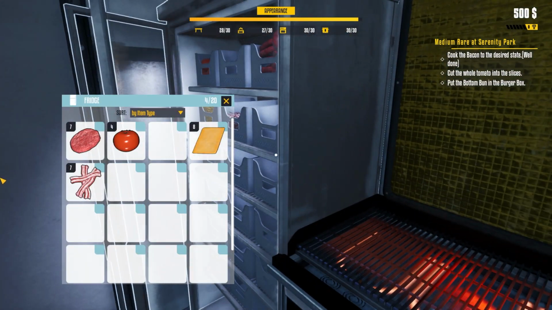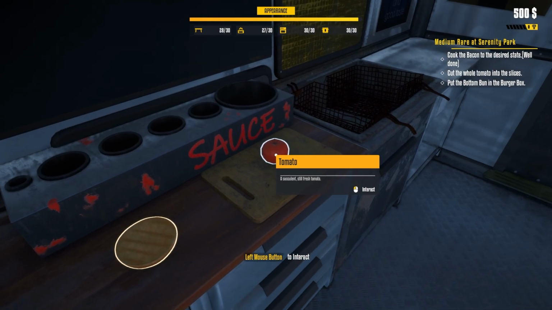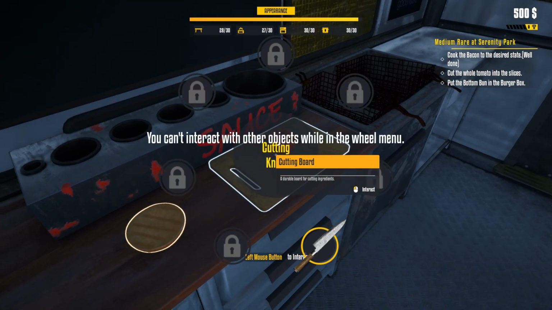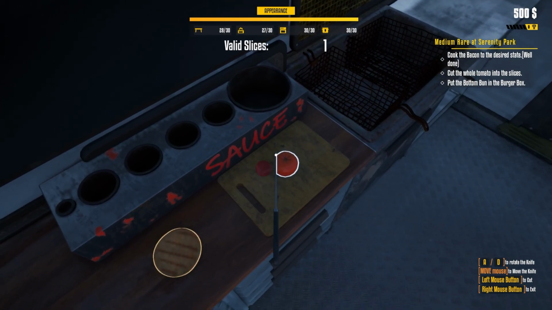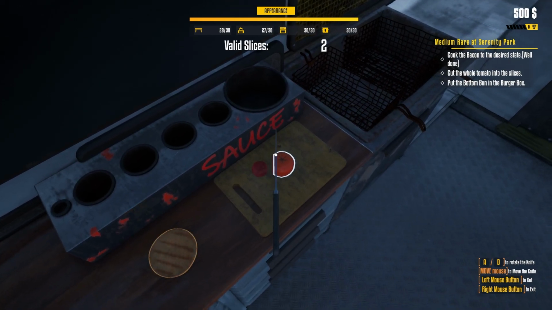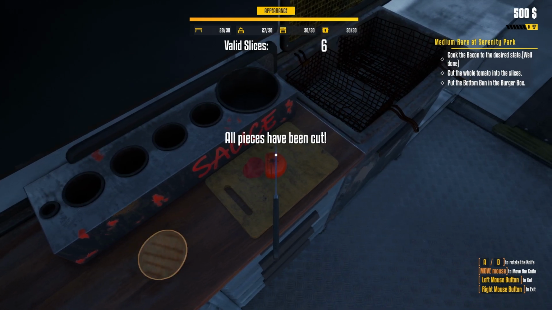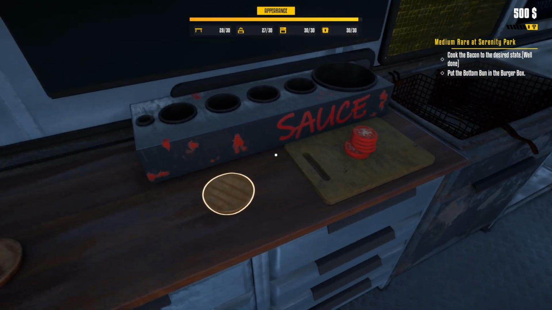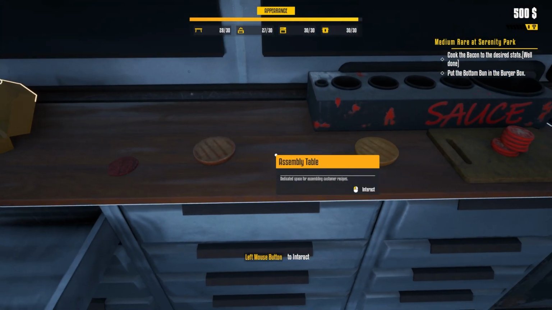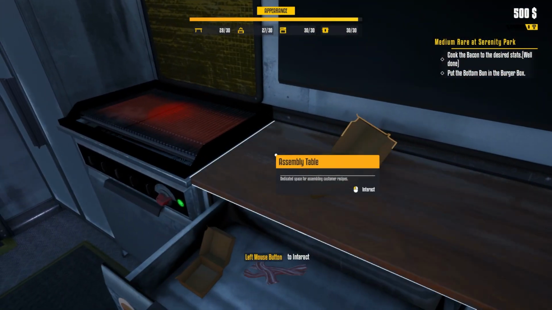Cutting tomatoes, huh? This is not easy. Okay, wait. I have to do the knife. Okay, hold on. Okay. So now what do I do? Wait, how do I assemble? Cook the bacon. Oh, I need to cook the bacon more.